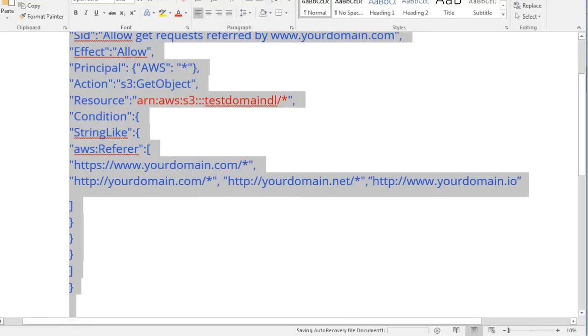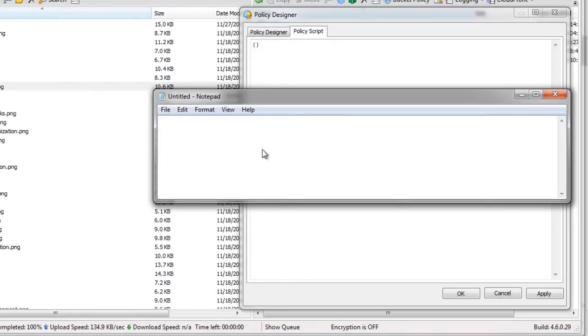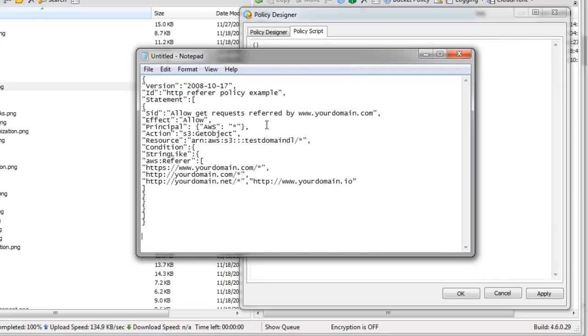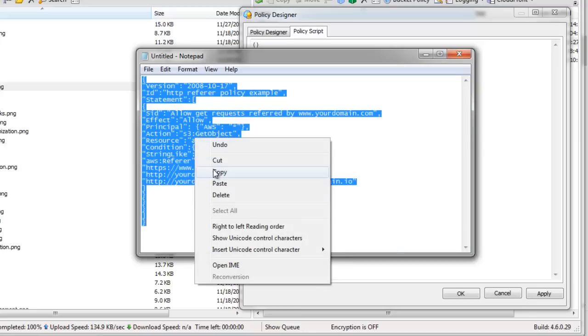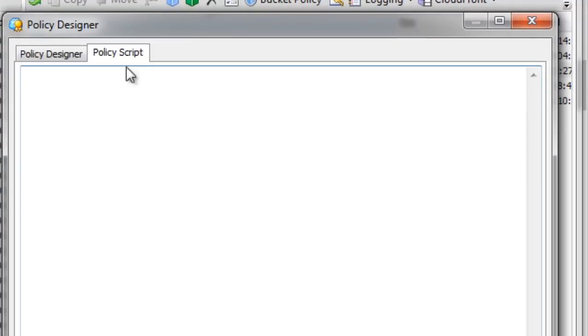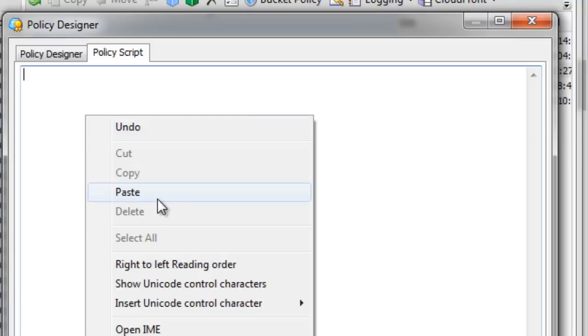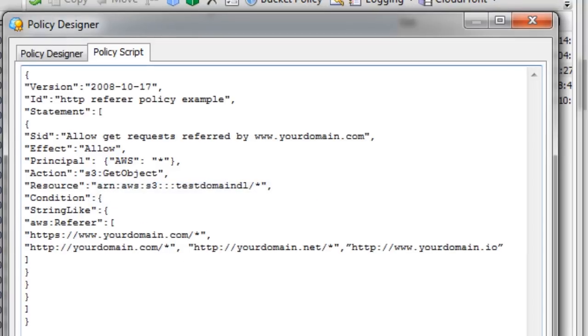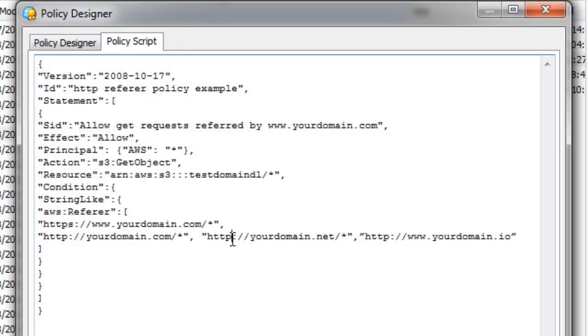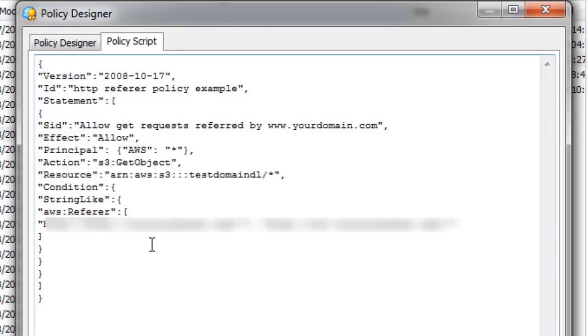I'm not going to save. I'm actually going to copy it into Notepad because I want to remove any type of formatting. And this is where I normally edit as well. I normally do it in here. But once you're done with that, all we have to do is copy this into the policy script. So we can actually delete anything that's in here, and then we're going to paste that in here. We're going to click apply. And of course it says policy contains invalid domain. So I added real live domains and it works.